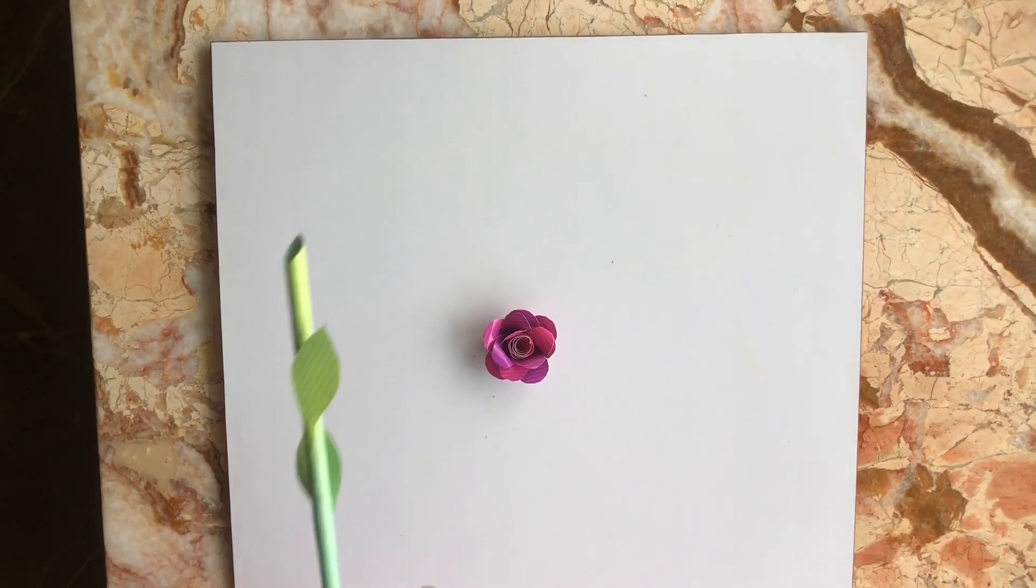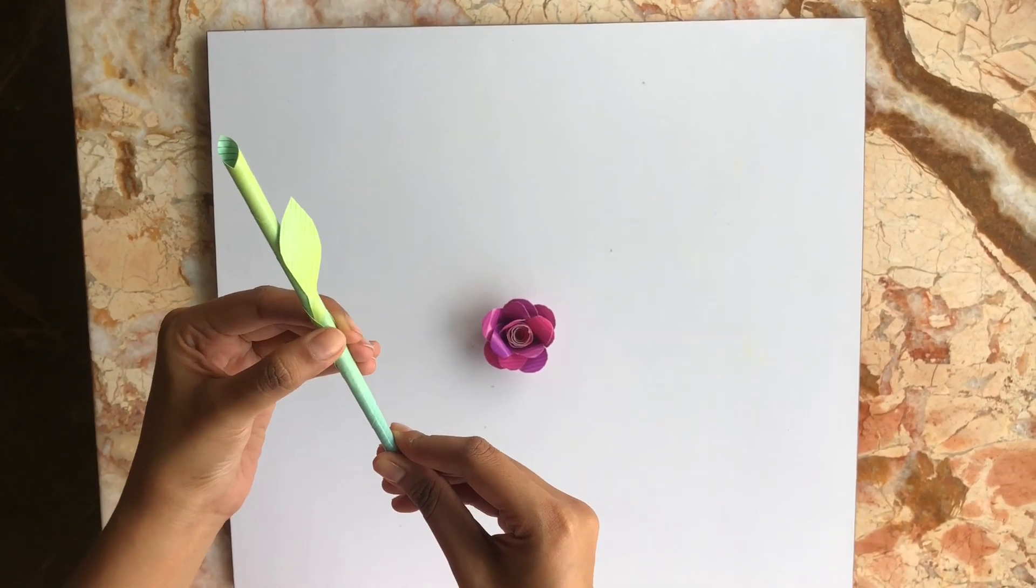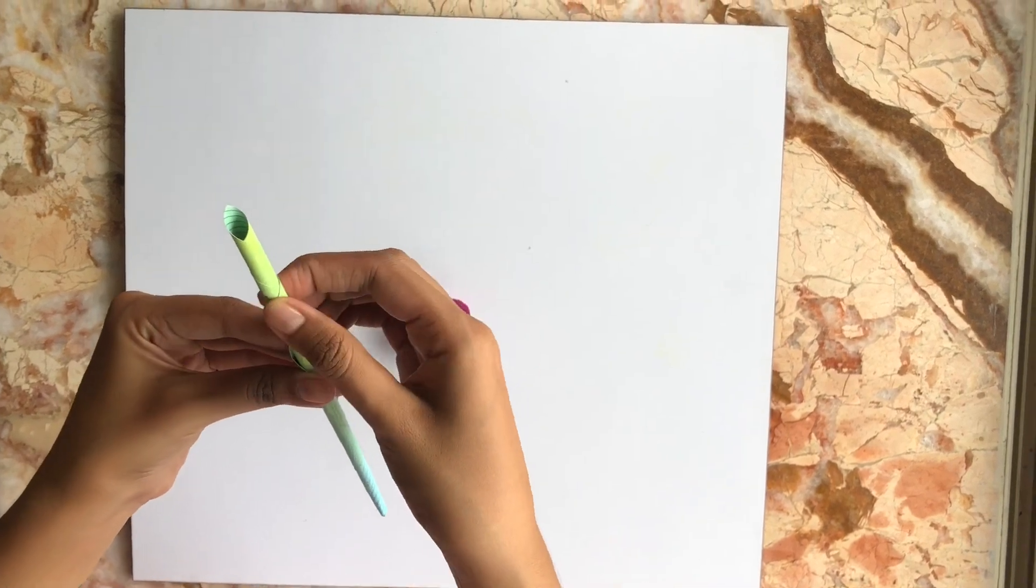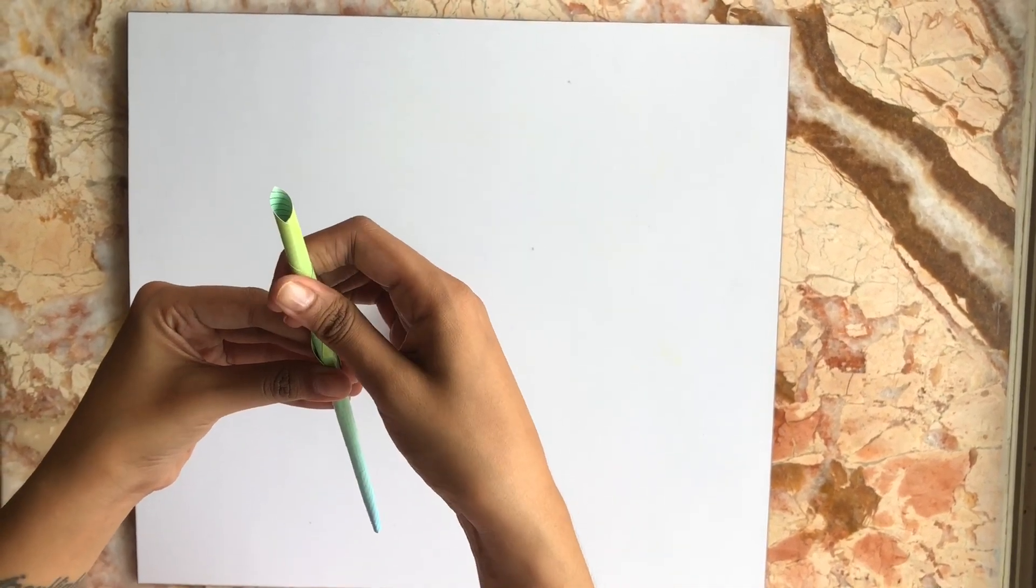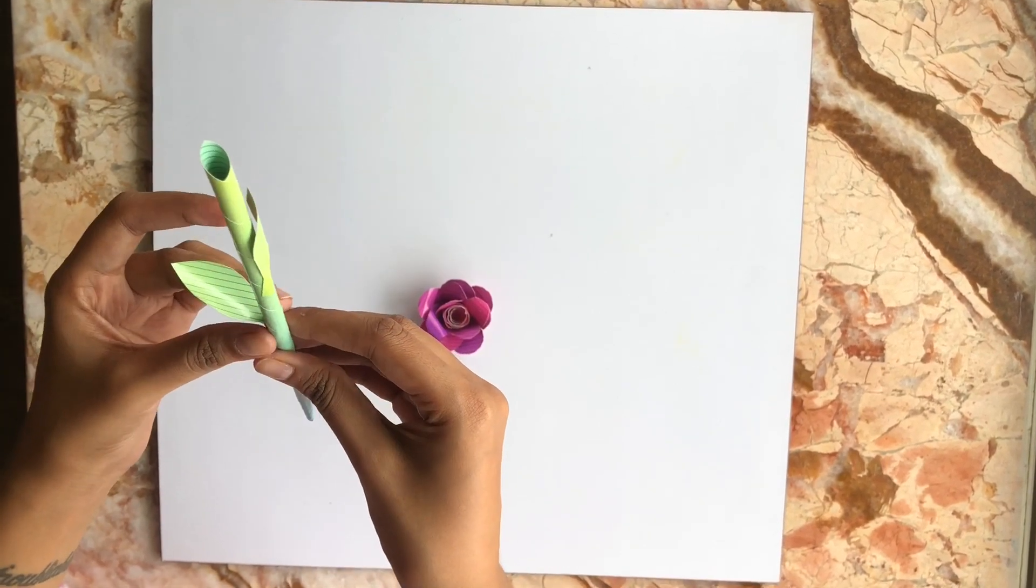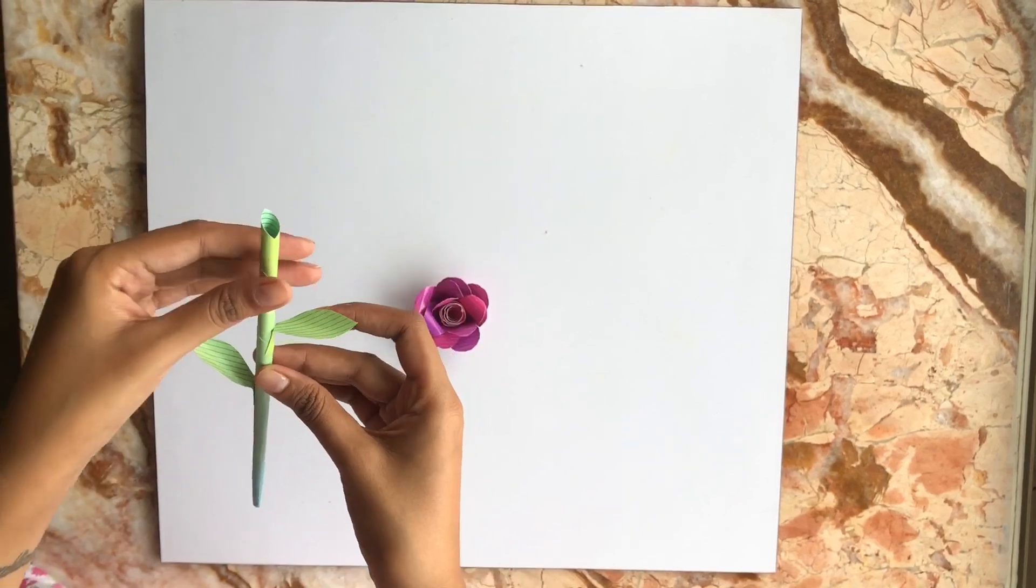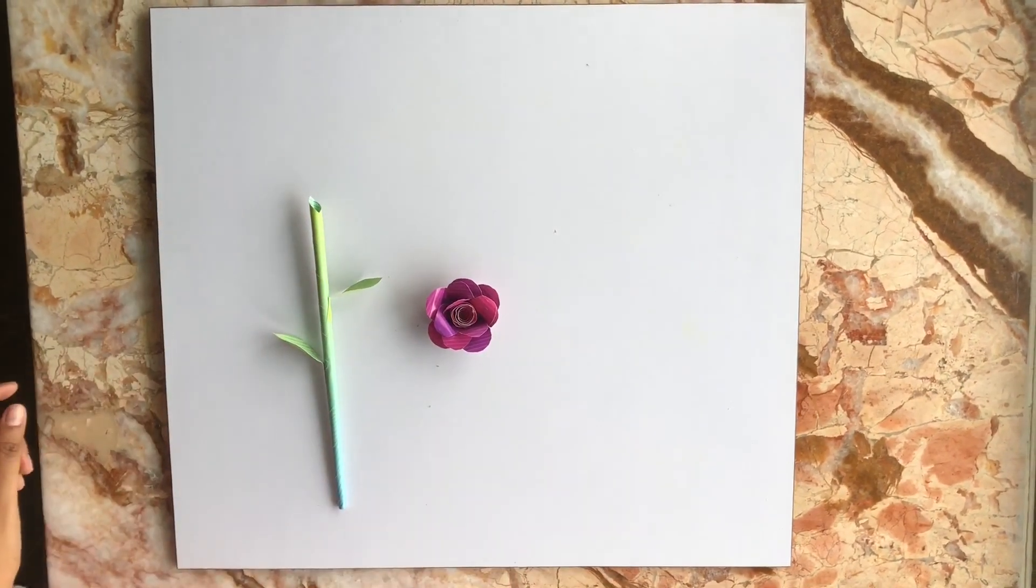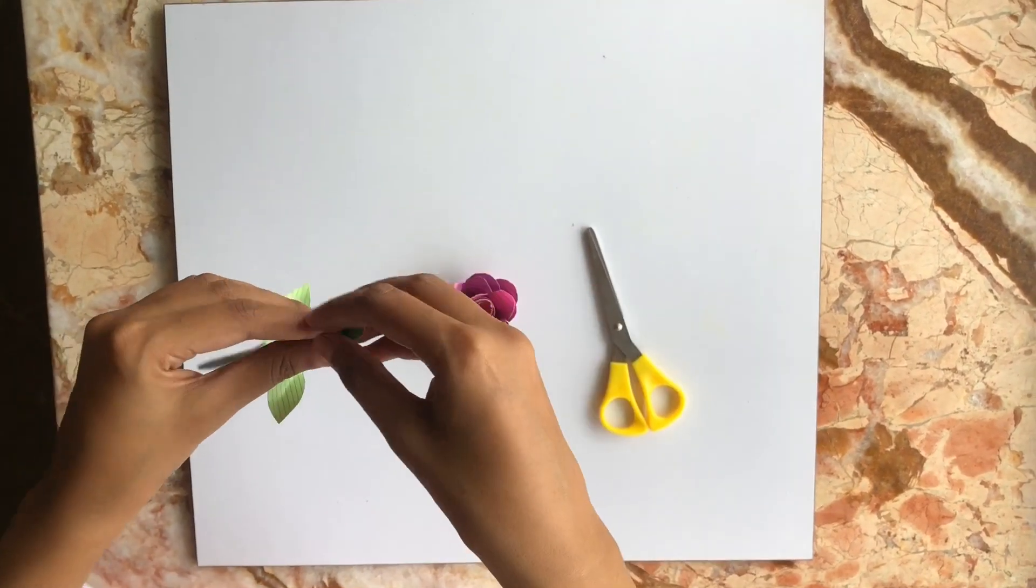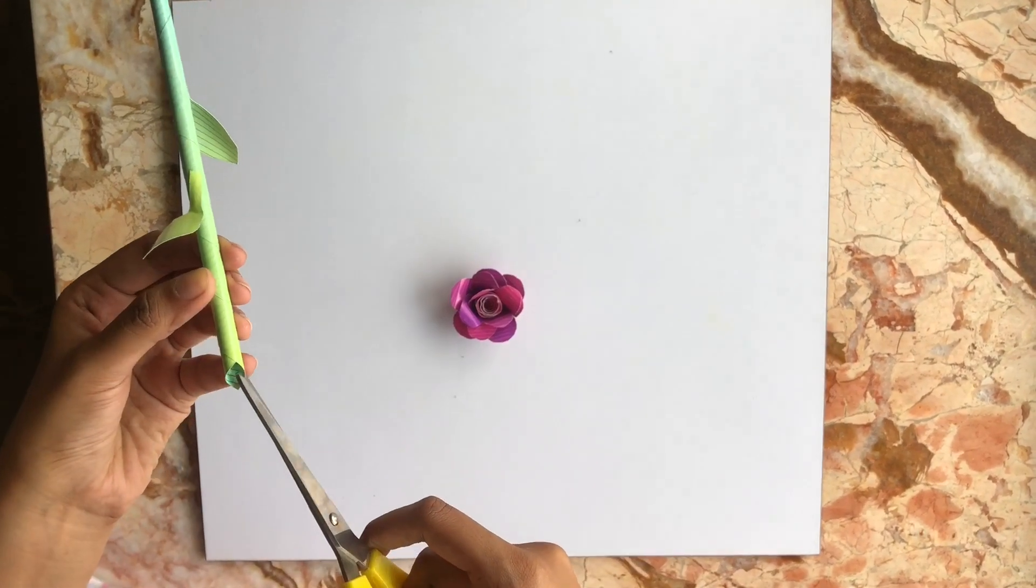While the rose is drying, let's go back to the stem. The leaves were stuck, so let's roll the leaves a little bit along the stem. Now opening them out a little bit, let's take scissors to create the part of the stem which will stick at the base of the rose. For this we will make three cuts in the stem.